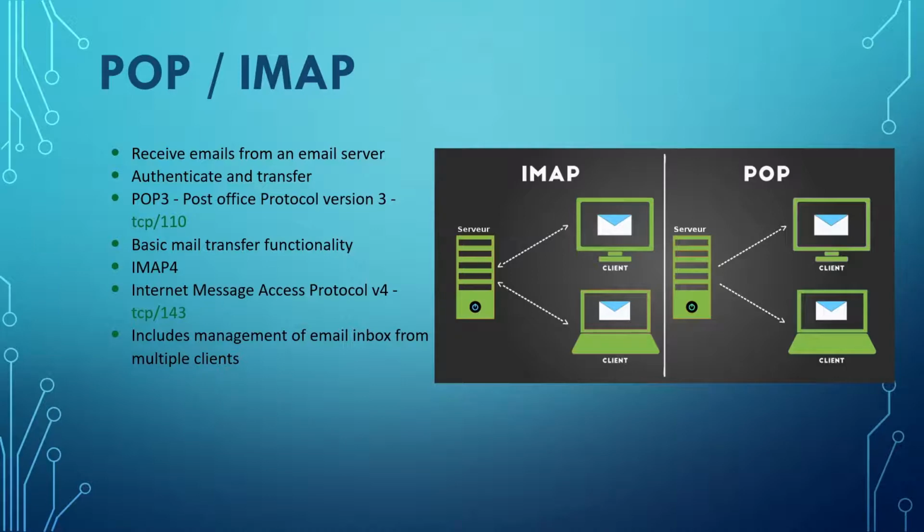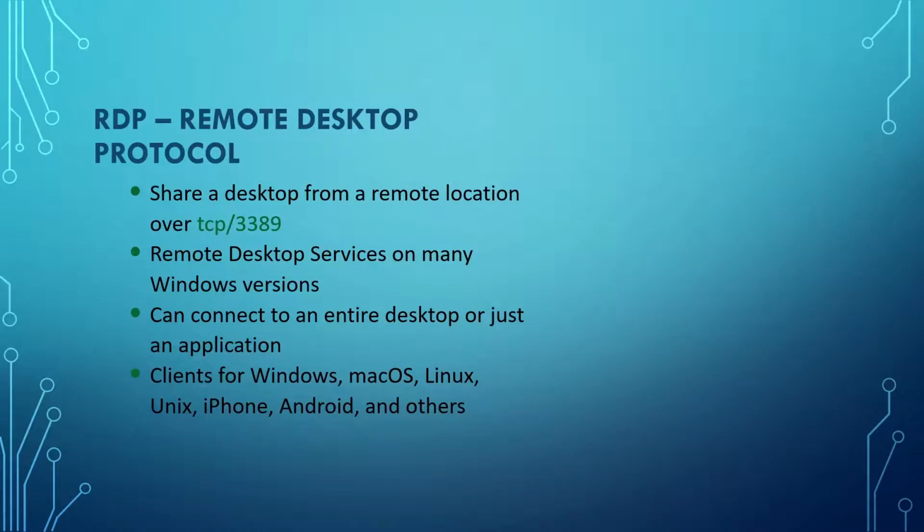So I myself prefer IMAP. IMAP basically stands for Internet Message Access Protocol. It uses port 143 and can be managed by multiple devices. So there is a security risk in that as well, but it can be accessed almost from anywhere. However, it's more robust. You can create folders within folders and that kind of stuff, so it makes it easier to manage.